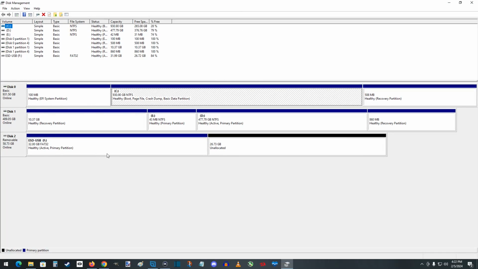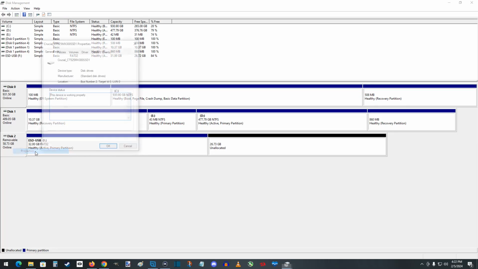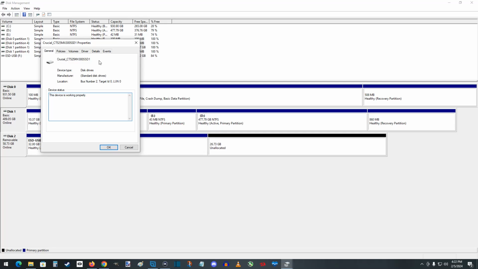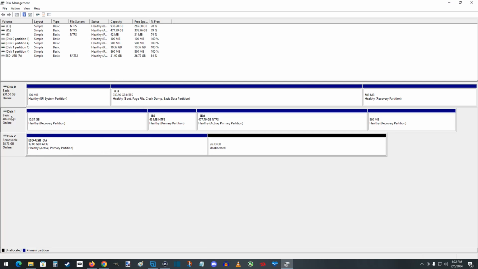To make sure that you have the right disk that you want to clean out, you can always right click on it and then click on properties, and it should give you the brand of the device. So for me, I know that I want to clean out my Crucial SSD. It says Crucial right here as the brand name, so I know that's the right one. Also, you can potentially tell by the size of the disk, so I know that that SSD has about 500 gigabytes of storage, whereas the main C drive has about a terabyte, and the USB stick that I have plugged in has about 64 gigabytes. So all of those line up to about those numbers.